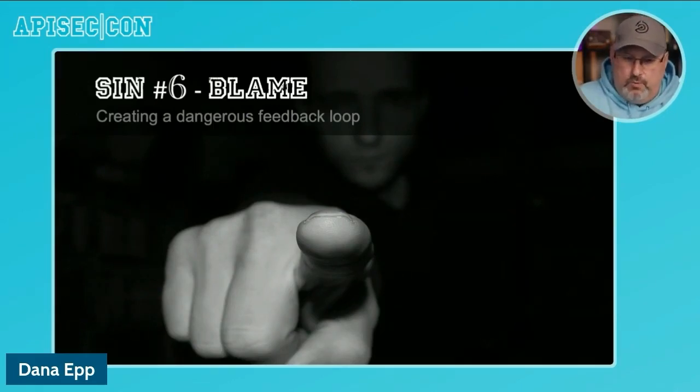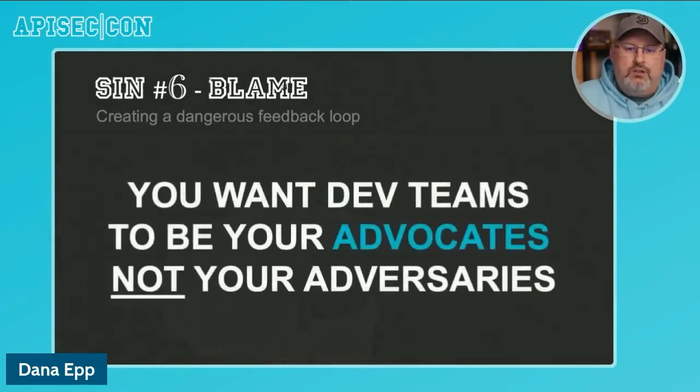Because one of the biggest things we want to do is make sure that the dev teams are our advocates, not our adversaries. And that means that we need to make sure that we're helping them and not hindering them. Because if we get to a point where they feel threatened, they'll be more resistant to our input and to our reports. It's important that we work with them, not against them.